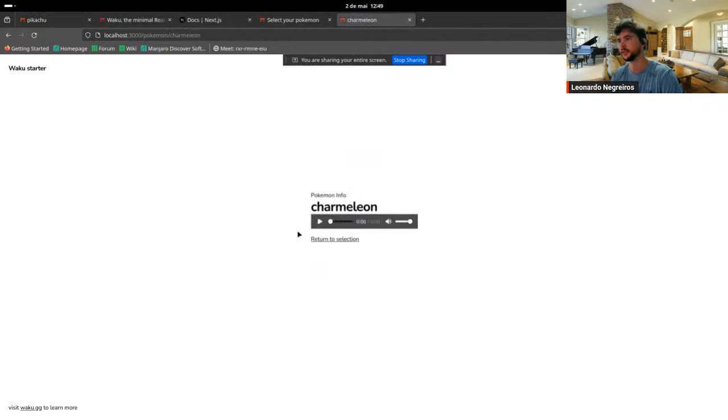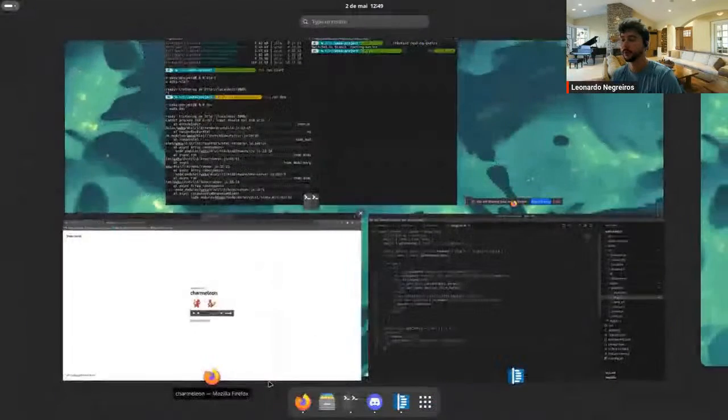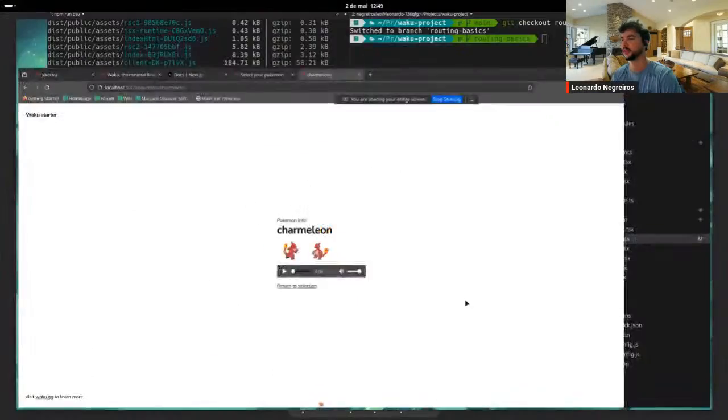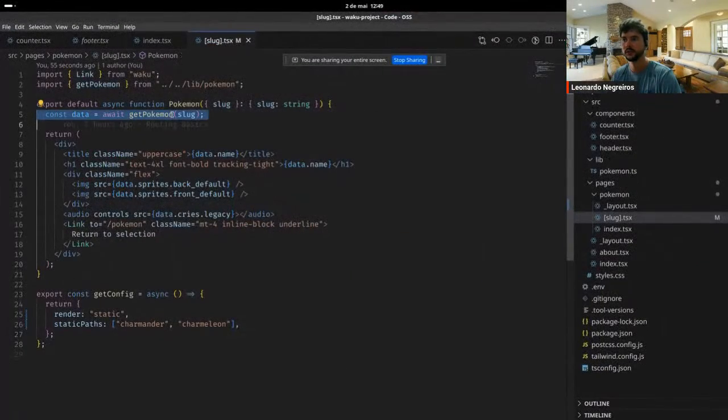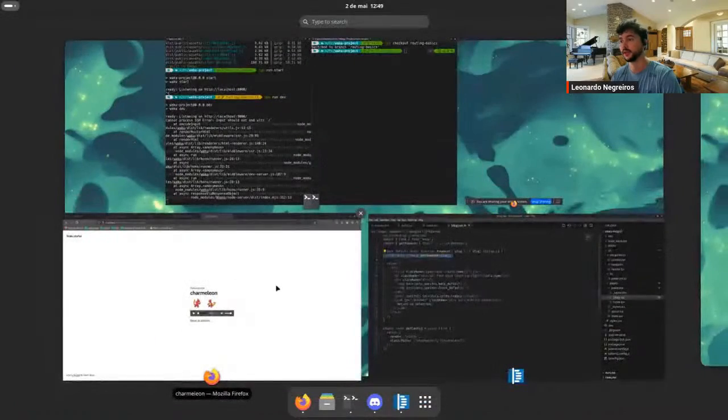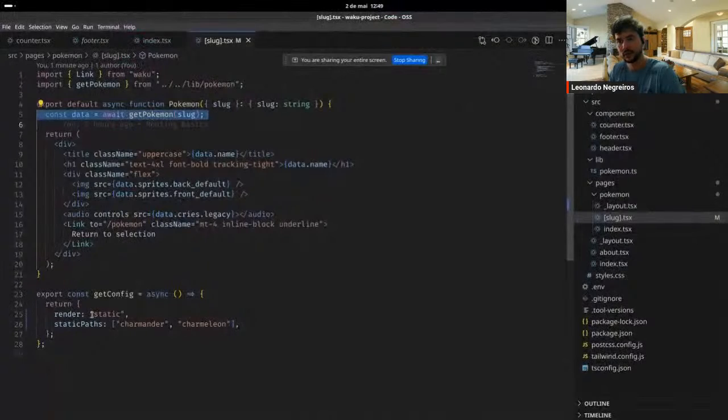Just as before, we are not calling this. I mean, for the dev environment, it is actually calling the function here. But if I go back and select Bulbasaur, it will be not found. Why is Bulbasaur not found? Because I said here it's a static page, and we just render Charmander and Charmeleon, and that's it.